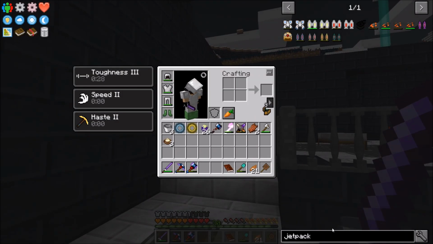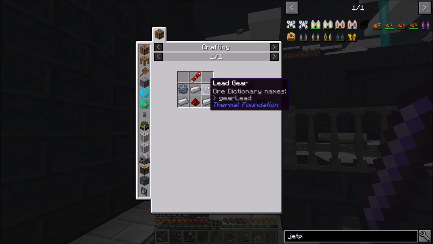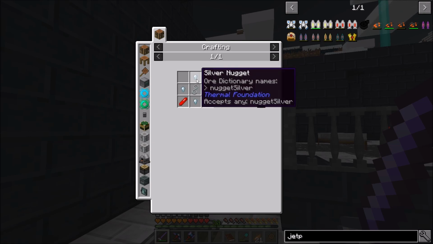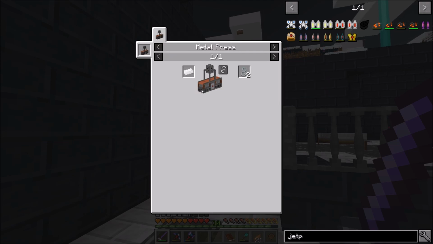But that is not a jetpack, but it actually relates to the jetpack. If you take a look in here, the thrusters, all the dynamos, these transmission coils, they do require aluminum wire, or copper wire, different wires, right? And the only way to make the wires in this pack is through the metal press from Immersive Engineering.